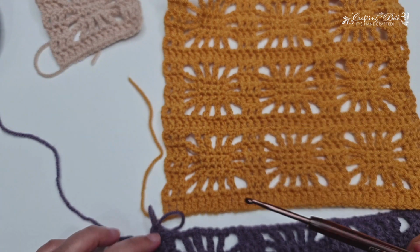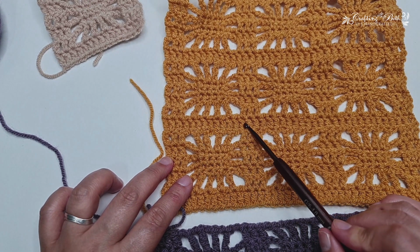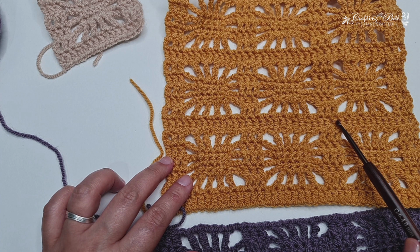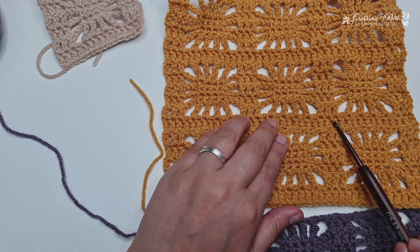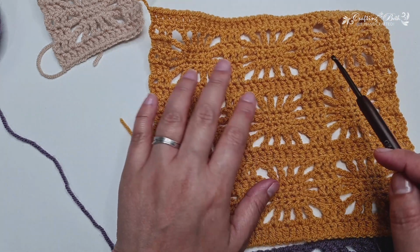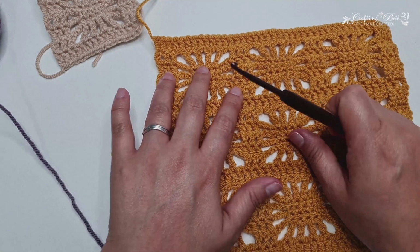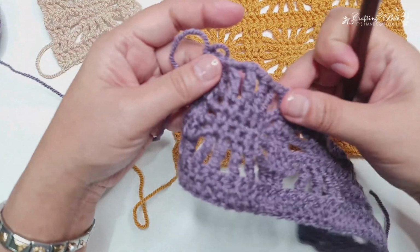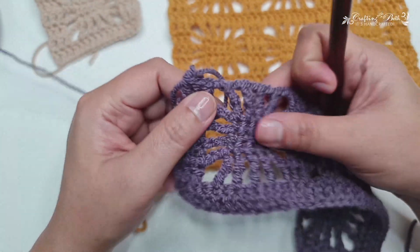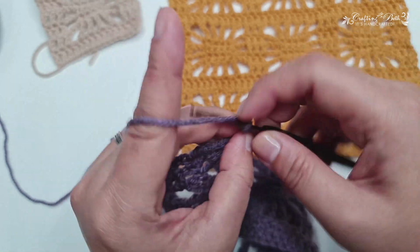As you can see, the next row will be a row of double crochets, and I'm going to show you how I make the double crochets on this part. And we're going to repeat the pattern, and we should end our row with a row of double crochets. Here I have a special instruction. To begin, I'm going to chain 3 first.